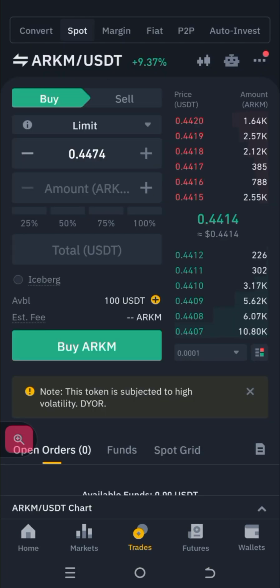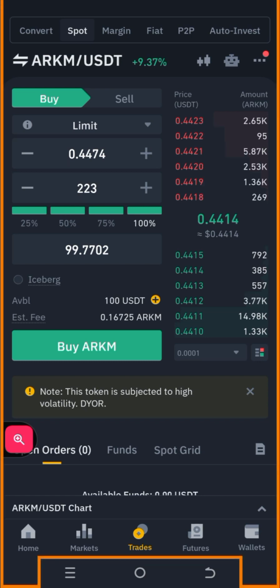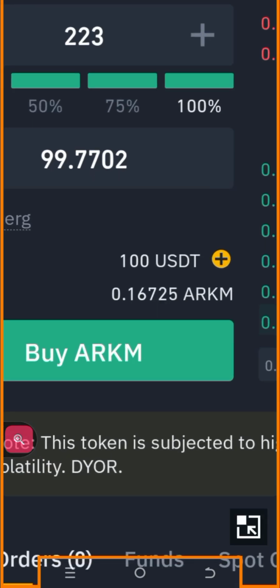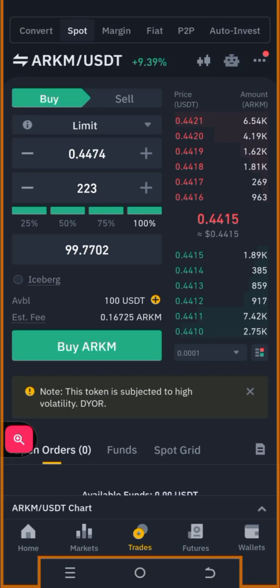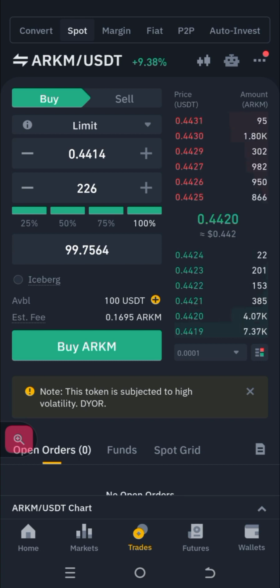So let's say we want to buy ARKM with USDT. So I'll just go here and click on that. As you can see here, with $100 worth of ARKM, I'm going to pay 16 cents. Can you see that? So now their trading fee is variable. It's actually more than 0.1%, but it's normally between 0.1% to 0.2%, right? So now it's 0.16%. So this is how you get to know what trading fee you're going to be charged when you're trading. So I hope that's really clear.